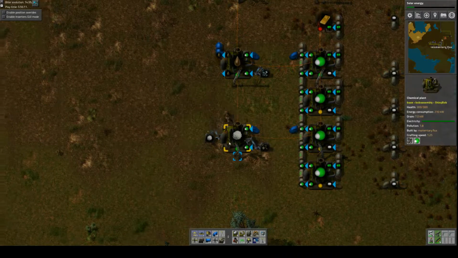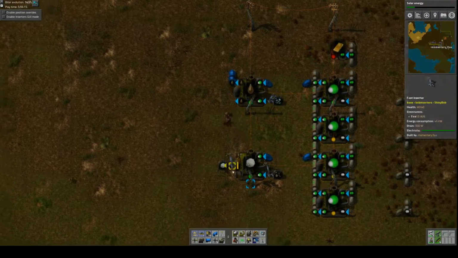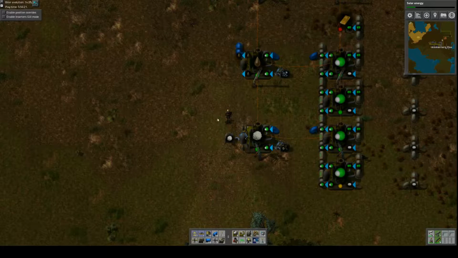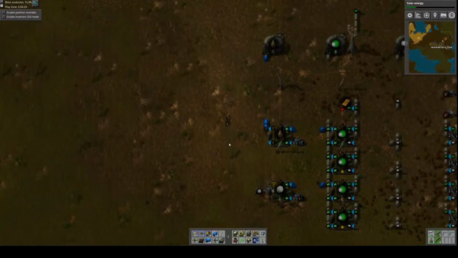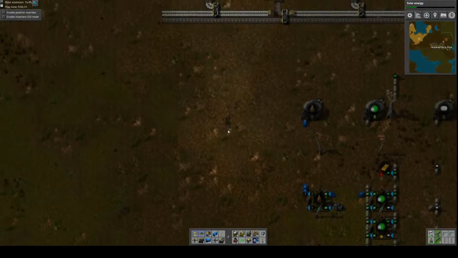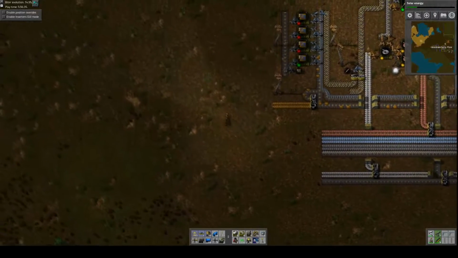Hey, there's a great place for all that stone. Okay, so we got calcium chloride. I'm going to be carrying this stuff around a bit. That's okay. Let me pop a little in my inventory, which would be a little starter. I have a feeling this stuff is just going to basically fill up and just sit there. Okay.